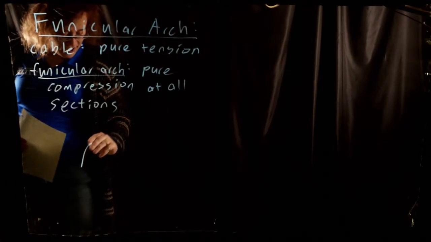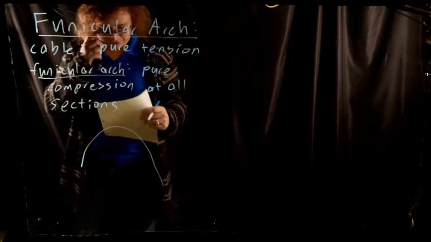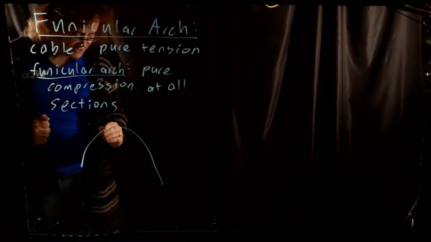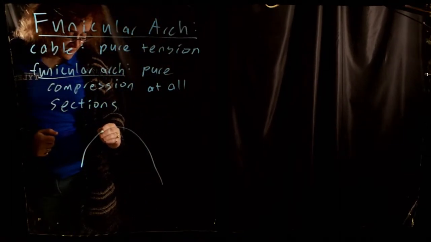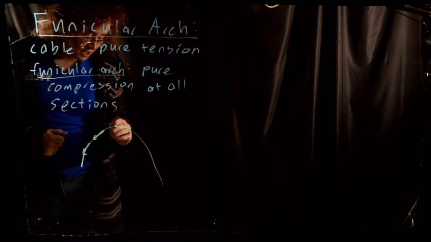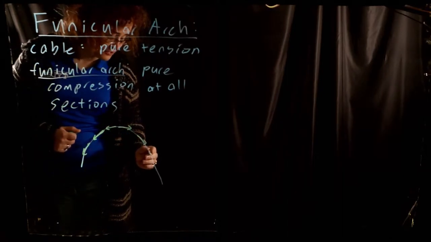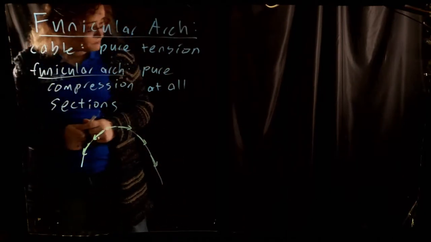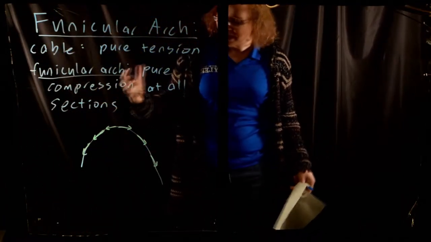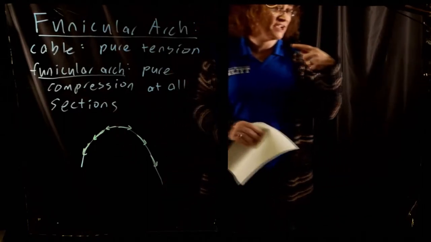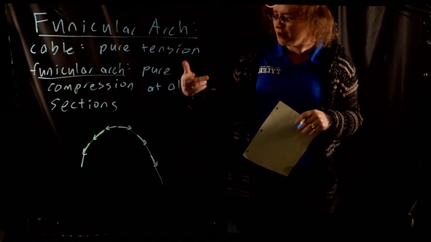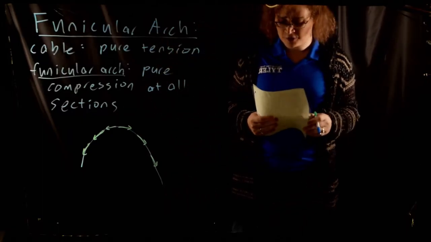So if I have an arch like this, a crudely drawn arch shape at best, and I look at the forces that are present at any given location, there will be a compression vector at every point along that arch that is tangent to the curve of the arch itself at that location. Because of this pure compression behavior, we have the same relationship between overall moment, the height of the arch and the moment of the equivalent simply supported beam and the horizontal thrust in the arch.